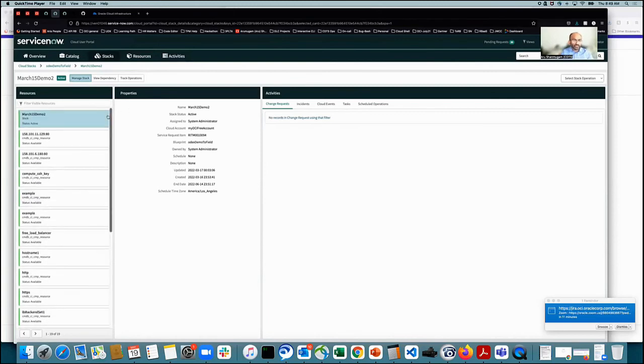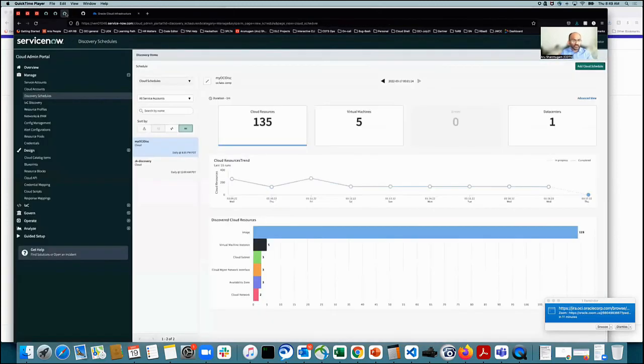But when I run the discovery, which we initiated, you can see here the change in the numbers. I think we had different numbers earlier. We had one network, now we have two networks. Availability zone didn't change. The number of virtual machine instances is 5 now. The cloud subnet is 3, and the network interface cards is also 3. Images may not be significant or relevant to us because these are basically the VM images. This number shows the additional discovery that has happened after I ran it.